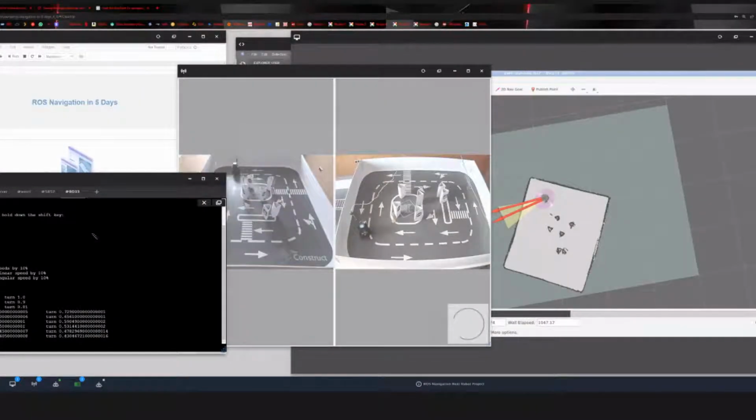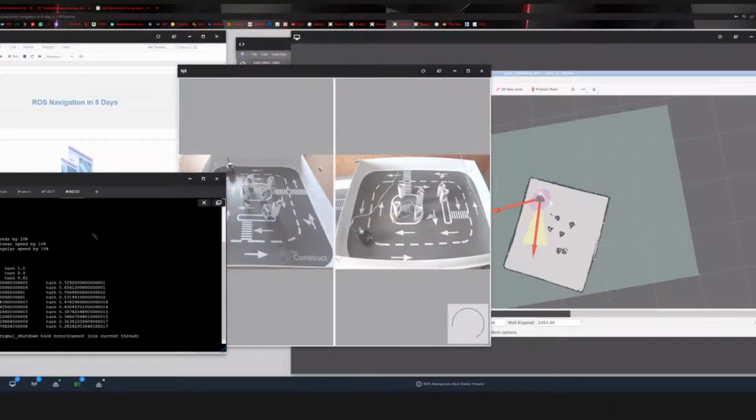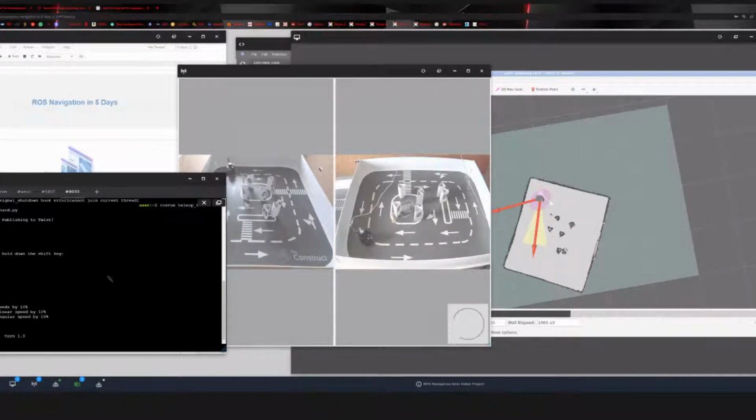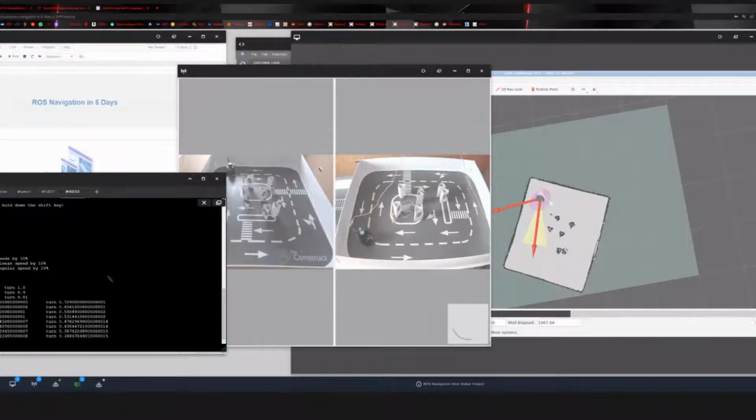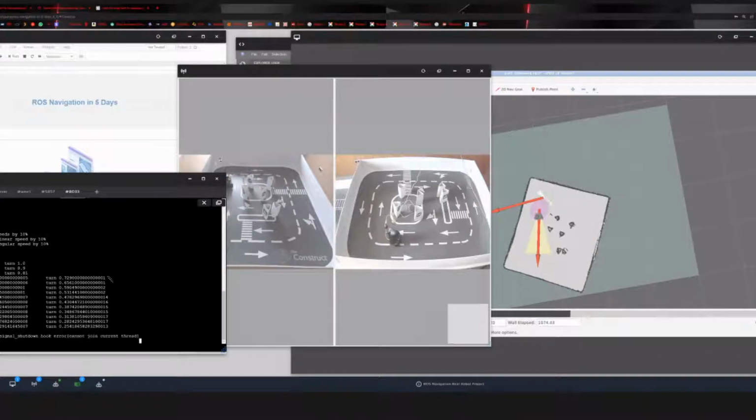Okay, let's see what happens. Hey, too fast. Yeah, it stopped. It went too fast. I need to stop it. Yeah, because the real robot has a self protection. If it finds it goes too fast, it just stops the connection with teleop. Okay, again, I had to go even slower.